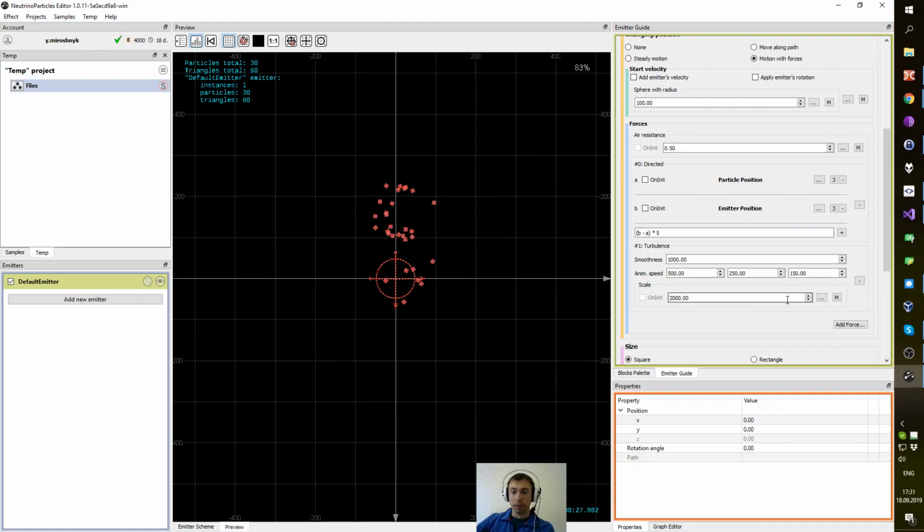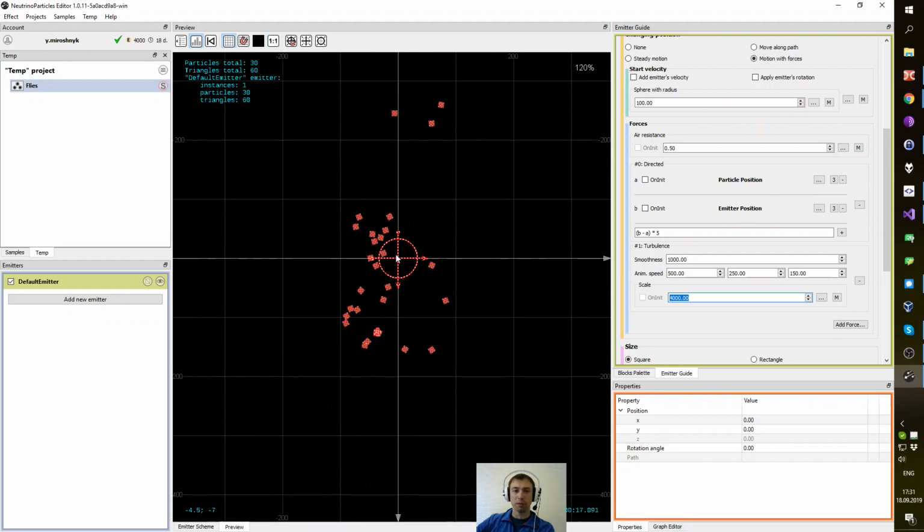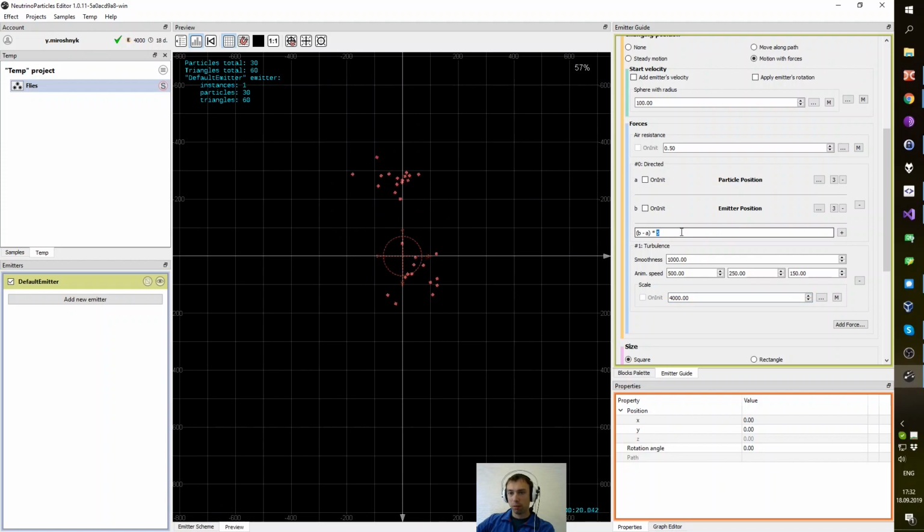Okay, now let's make it faster. I'll make the scale of turbulence 400, and yeah, it makes a twice bigger influence, and all particles fly too far from the 0 point, so I also increase the force which attracts them to our emitter position.